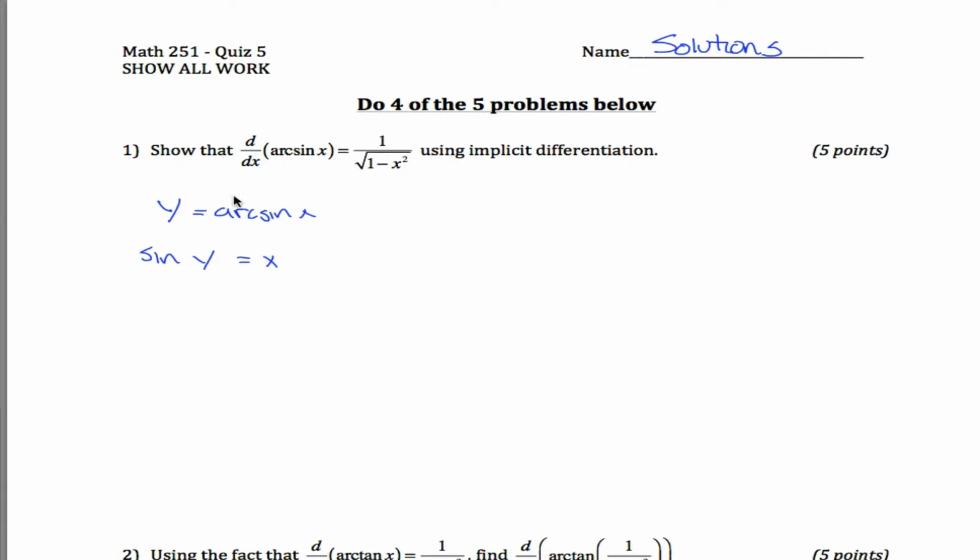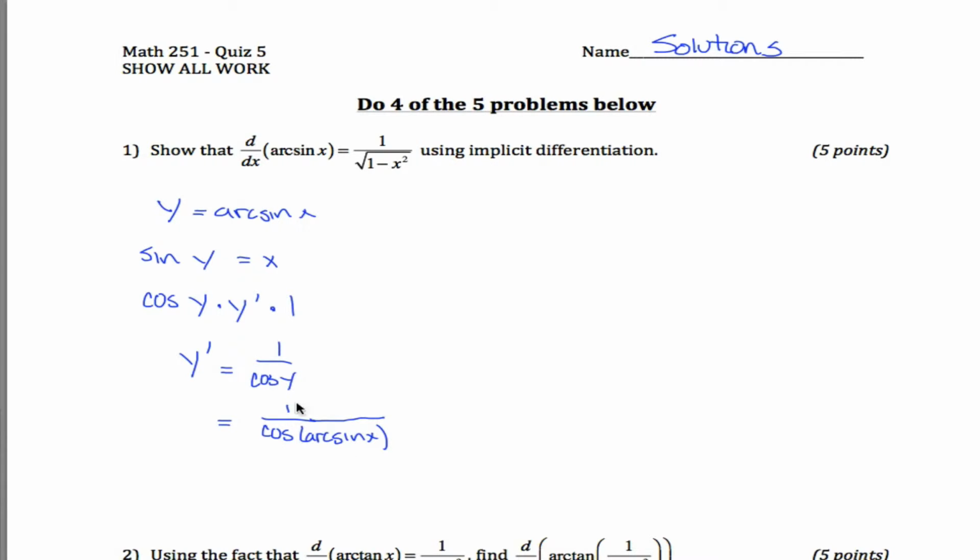And since I couldn't take the derivative of both sides up here, but I can down here, I'll do that now. The derivative of sine of x would be cosine of x. So the derivative of sine of y using the chain rule would be cosine of y times y prime. And the derivative of x is just 1. So when I solve for y prime, I get 1 over cosine of y, which is kind of an ugly way to leave it, since y is just something we created up here. Y is really just the arcsine of x. So I get 1 over the cosine of the arcsine of x.